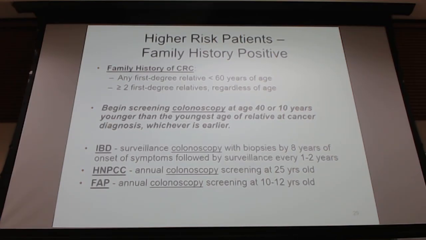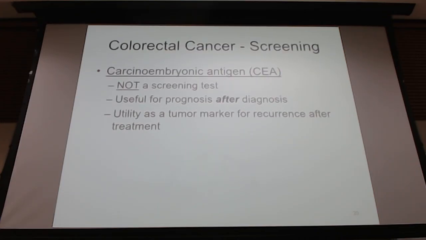Now, anybody know what cancer marker we're going to order? This is after we've diagnosed them. It's not a screening test. That's our cancer marker. We want to see how high that number is. So useful for prognosis. High number, bad. Low number, not so bad. Either way, it's not good, but tumor marker for recurrence.